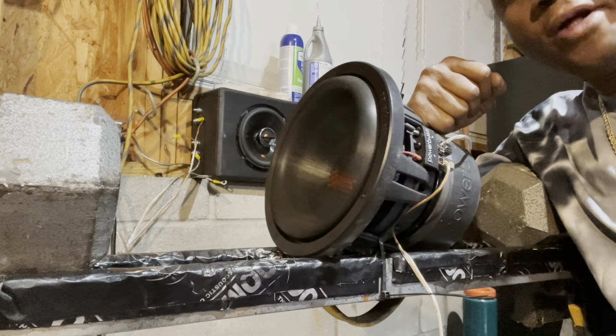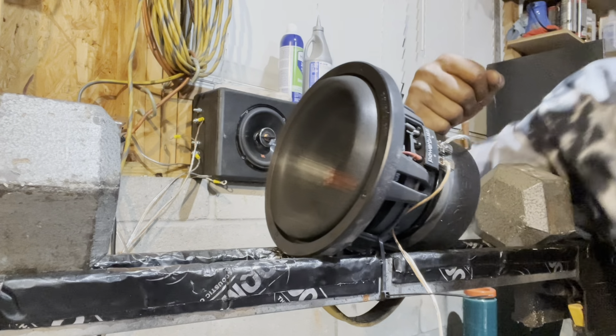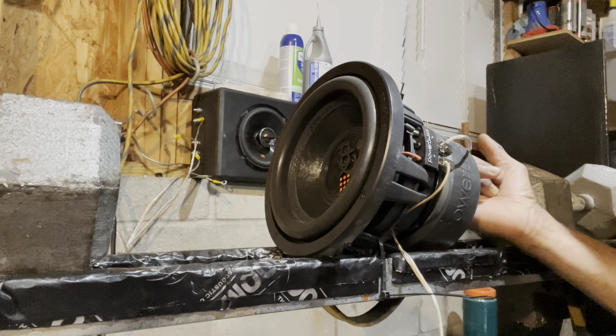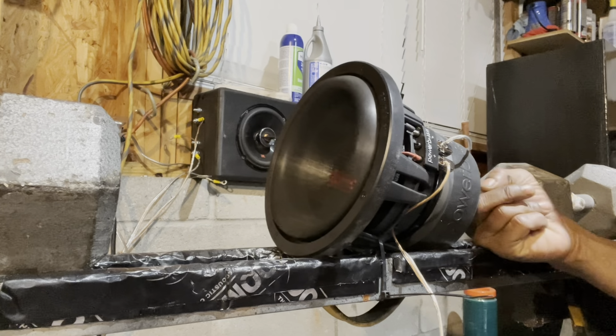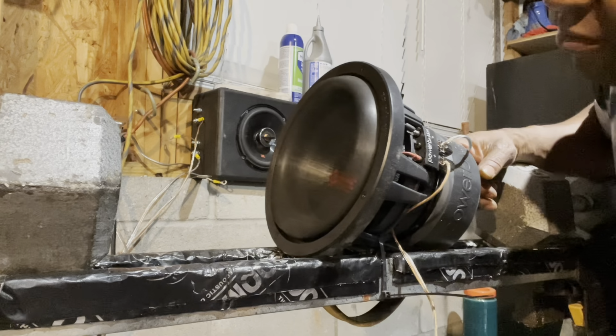I see no smoke. The voice coil is still getting hot to the touch, moderately. To the touch, nothing.